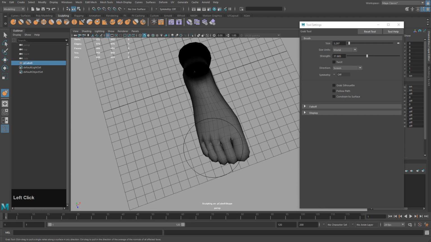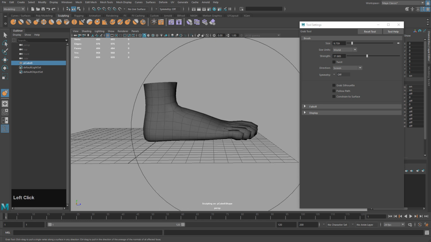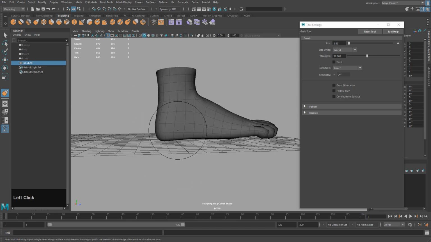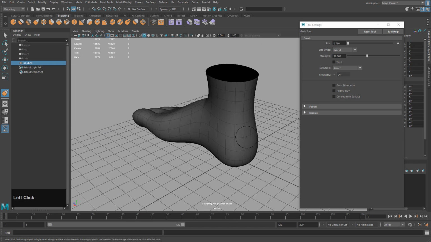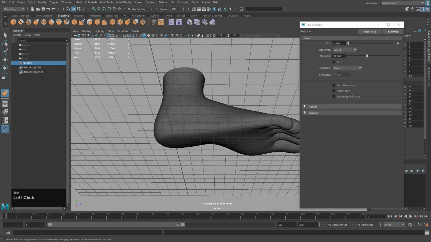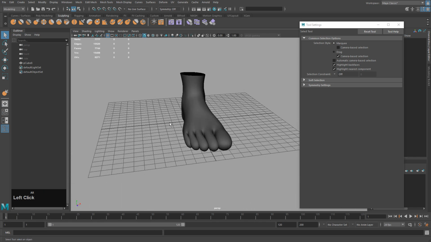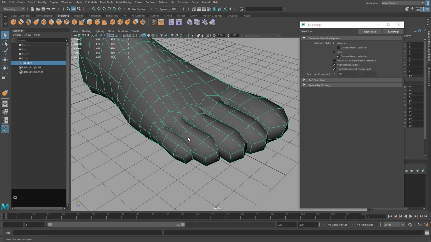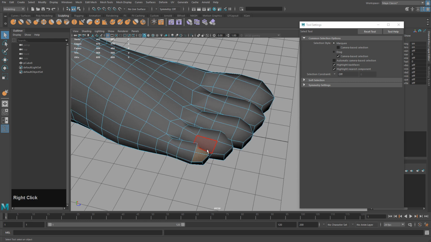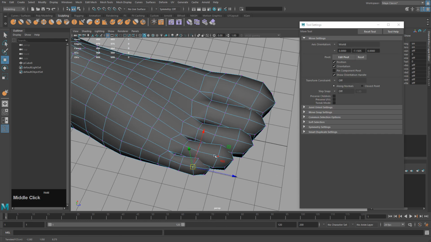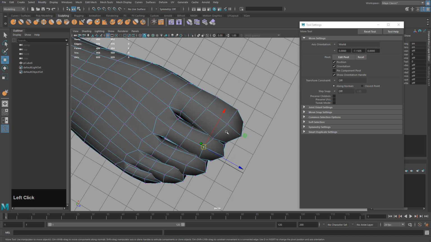If you want to shorten the length of the foot, just make the brush larger. And then you can actually move the whole thing around. You can keep shaping this. For the final touch, you can add a couple toenails. And it's really easy to do with this type of model. We're just going to pull these back like this. A lot more on the big toe. It's got a big toenail.